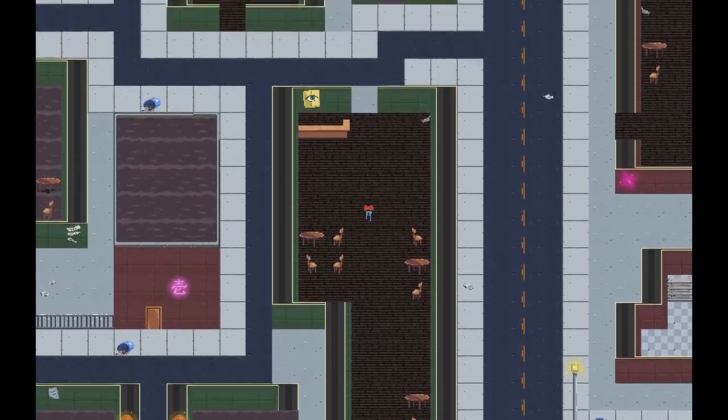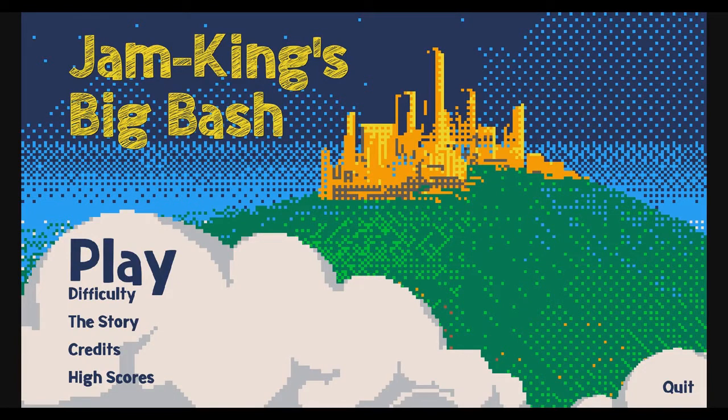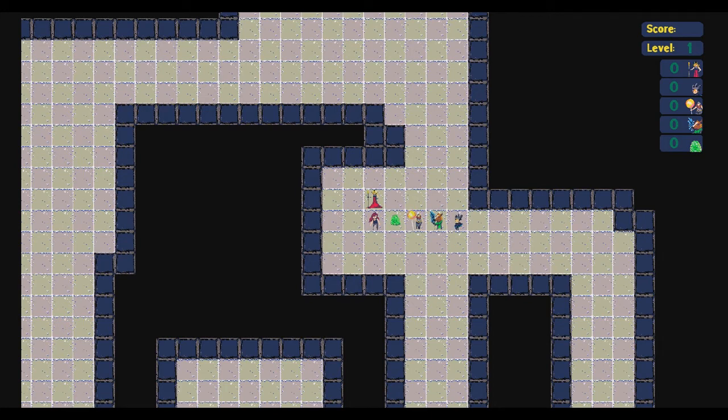Next. We're playing Jam King's Big Bash. Let's play. Well, this looks cool. Alright. So do I just keep moving? What if I want to move you? I'm done with you. You're fine. Oh, I don't know how to do this. Oh, a little slime only moves one. You move tons. Alright, I guess we'll go back to here.